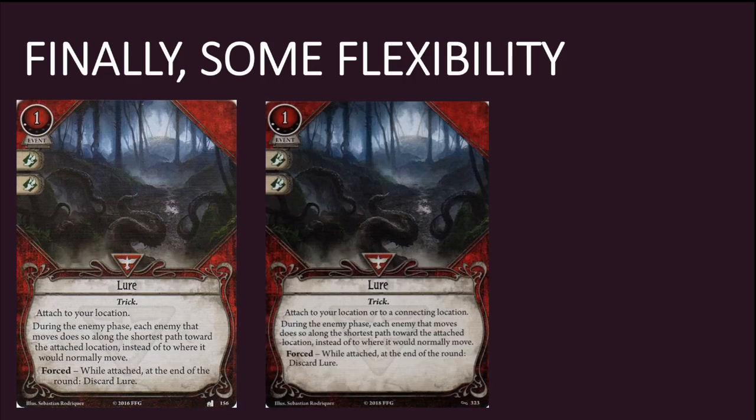Lure 2 has the same game text as Lure 1 with one important exception. You may attach it to a connecting location. Lure 2 still isn't great, but it's a lot more versatile than its level 1 counterpart. If an enemy with the hunter keyword is knocking at your doorstep, you can drop the lure on its location, preventing it from moving for a turn.